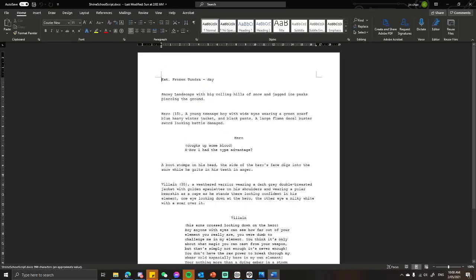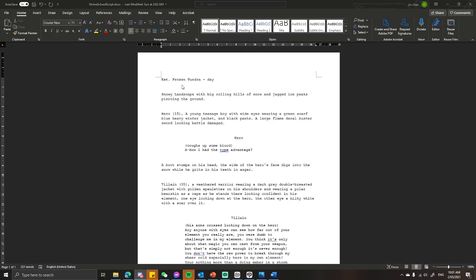So if you guys want to practice something, you can use it. What I really like about the script here is that Barty hasn't written how many panels this is. I asked him to do that on purpose because I would really like to see how many different ways we could set this up.